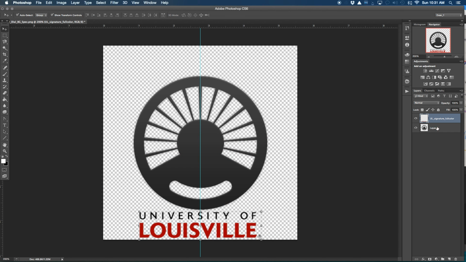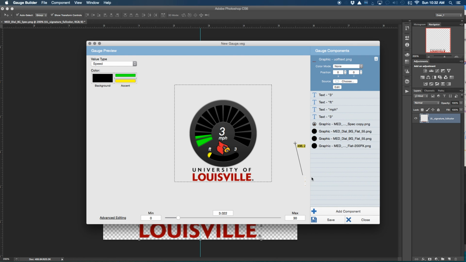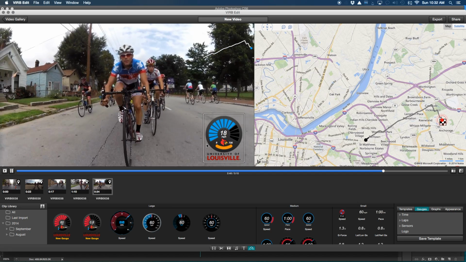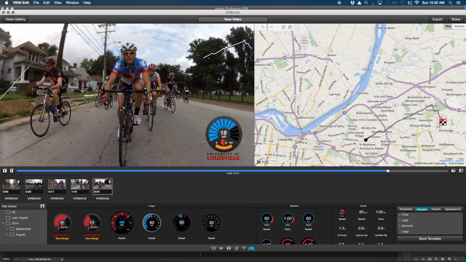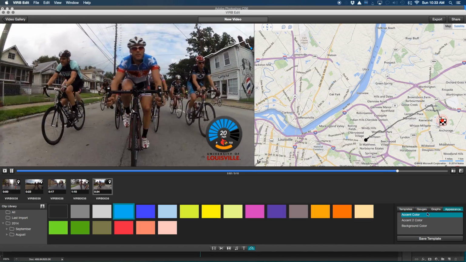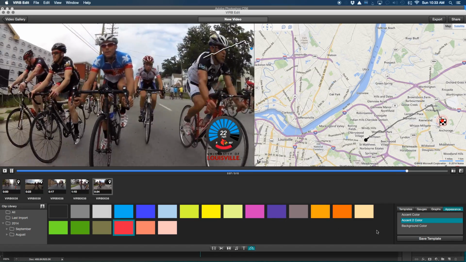Now really I just wanted to show you all that you can do whatever you want with these gauges. You can create your own gauge or your own logo to throw up and just go ahead and drag it into the video that you're wanting to use it on. And once it's dragged in here, you can change the accent colors as well. The blue and the orange didn't quite look good to me, so I just kind of played around with it a little bit until I got something that I liked.